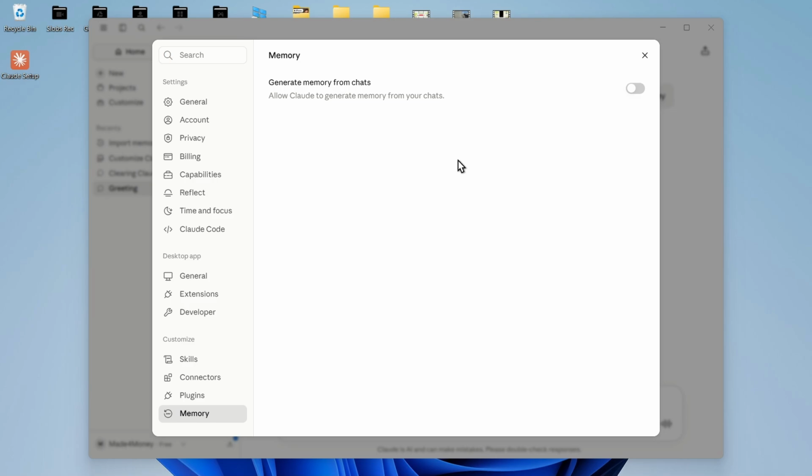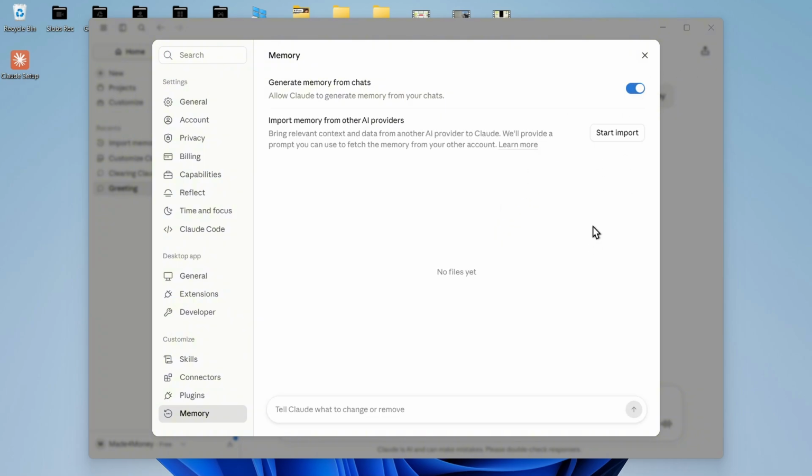And by the way, in the same exact section, you can view and manage or delete specific individual memories as well if you have multiple. Now, if you want to turn off memory collection going forward, you could just click on pause if you want to, not just delete. And also make sure that this one is disabled, because if you enable it back on, newer memories will be saved.